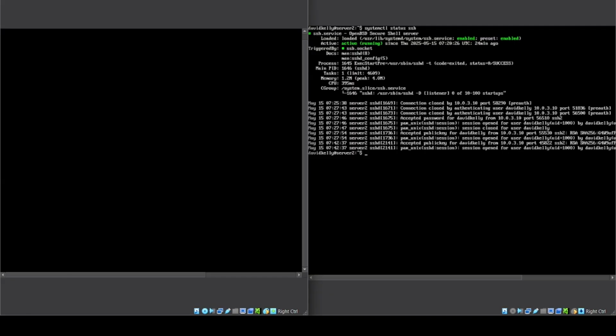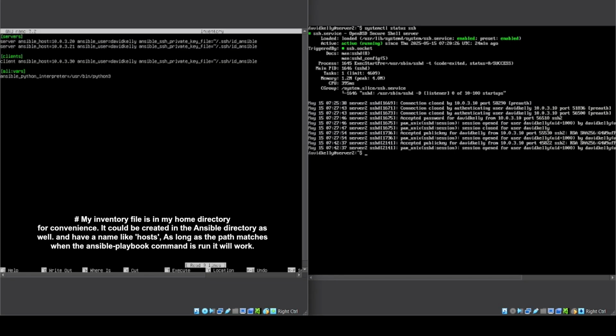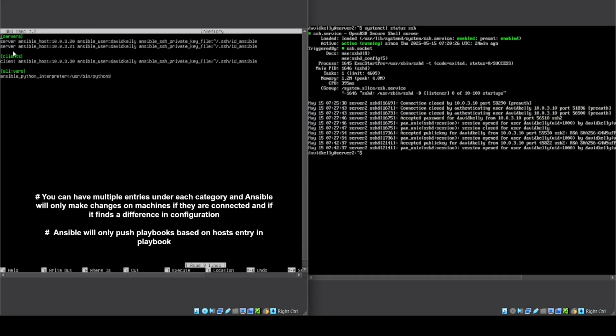We can clear it. The important thing is that Ansible needs to know where to send this playbook when you run it. So if we nano into our inventory, as you can see here, is the significance of the servers call. Any servers that you want this playbook to go to, you configure right here. This is the IP address of server 2, as well as your username and then the private key, which it'll be relying upon for authentication.